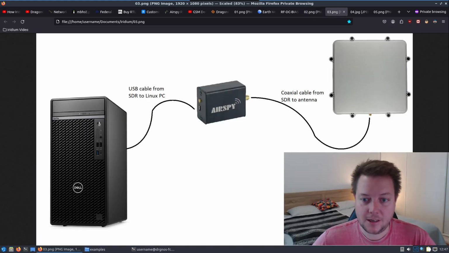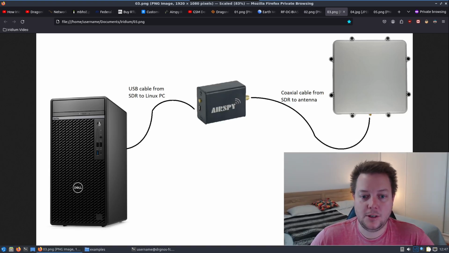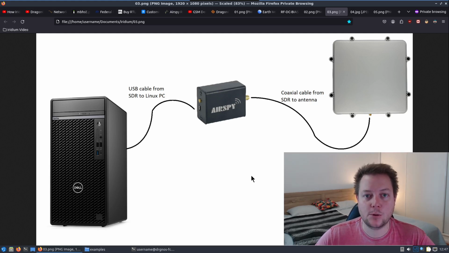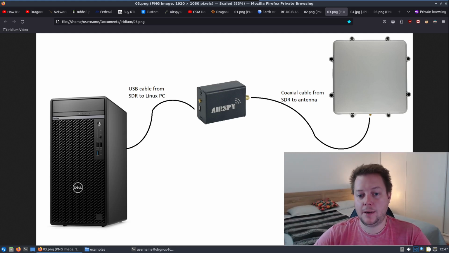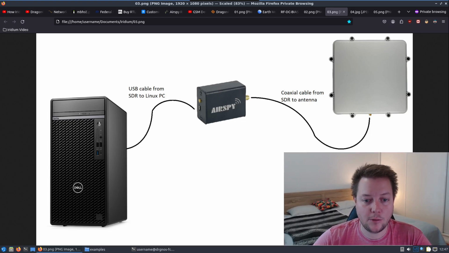So I'll just set the scene hardware-wise now. It's too hot outside to give you guys a grand tour of my Iridium decoding setup, so you will just have to look at this awesome Microsoft Paint image that I made. Essentially I have my PC powered on and booted into Dragon OS Linux. I have my L-band antenna sitting on top of my outdoor shed. It's about 3 meters off the ground with a clear view of the sky. The coaxial cable is attached to the RF port of my antenna and to the software-defined radio. My SDR is plugged into the PC with a USB cable.